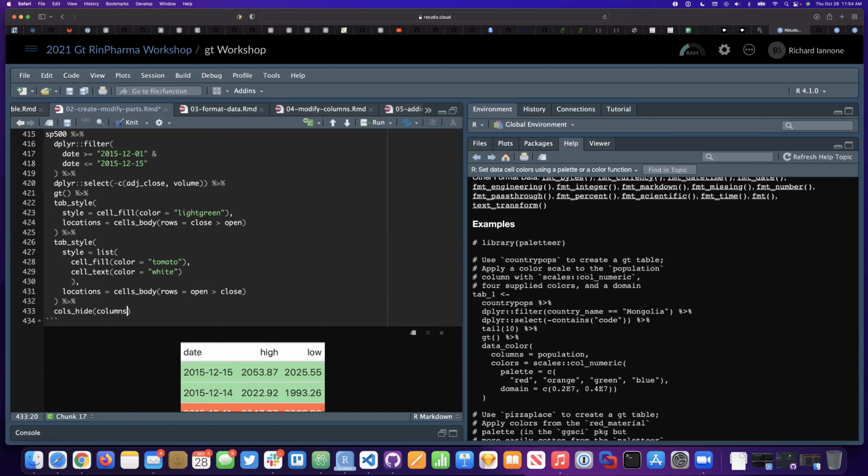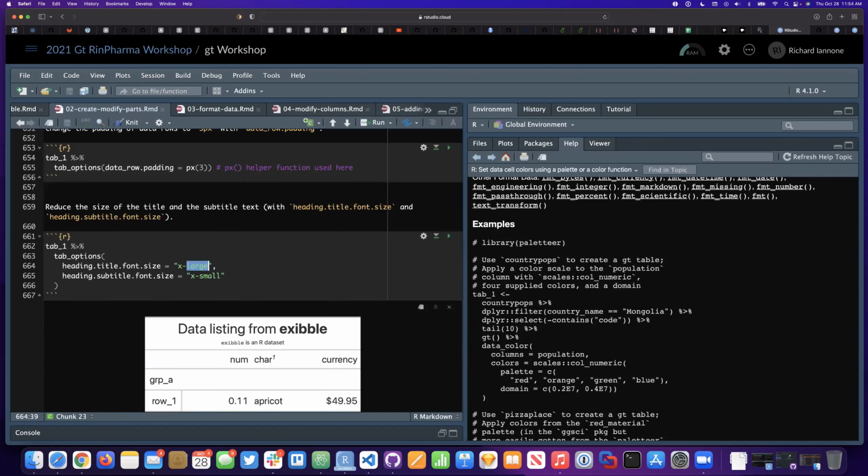Yeah, you're welcome. Awesome. One person said that what they especially like about GT is that you can write your own functions for formatting, and then bring that in later and pipe it in. Oh yeah, definitely. And someone mentioned having house styles or their own styles for all tables.